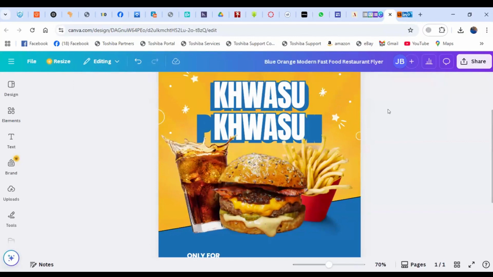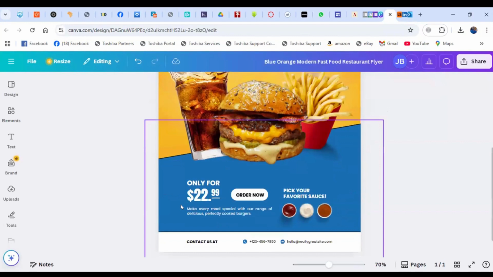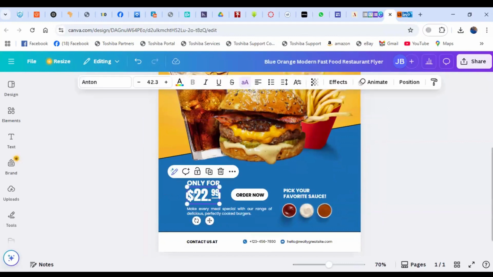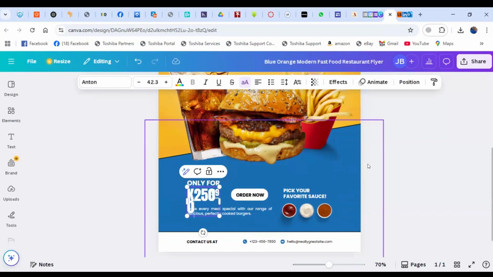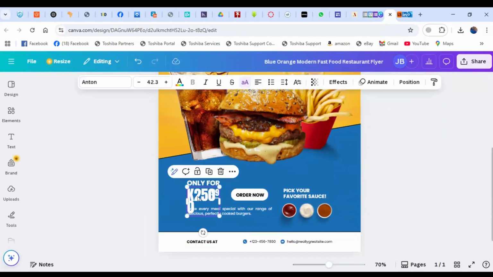So just as an example, and then we go down here, we change only for, if you are in Malawi, then you can write for 2,500, just as an example as well. Now we have written 2,500, and then it comes like this. You just need to go here and reduce or increase the font of what you are writing.